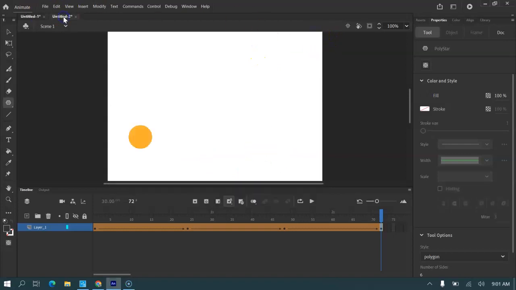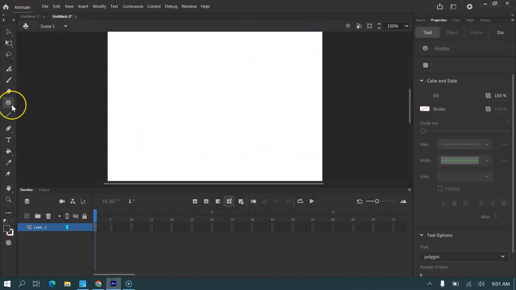So if we go into a new one, I have the shape already selected. Notice over here in Tools, I have the stroke off so it won't leave a line behind it. I think that's important. So my first one, I'll use the oval and I put it in the lower right hand corner. So I guess I'll leave this one black.